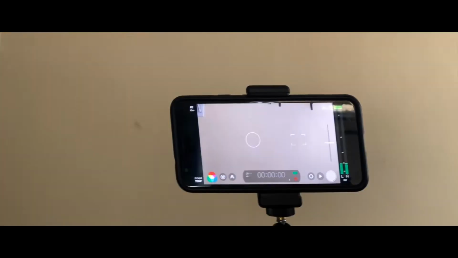You can also use Filmic Pro, though the Filmic Pro app, if you buy the initial app and then all the add-ons in the filmmaking app and then the photography app, it's like $40. So unless you're a serious mobile filmmaker with an iPhone 12, I don't recommend Filmic Pro. But if you already have Filmic Pro, like I do because I was testing it, then I'll go ahead and show you how to desqueeze the footage on Filmic Pro right now.